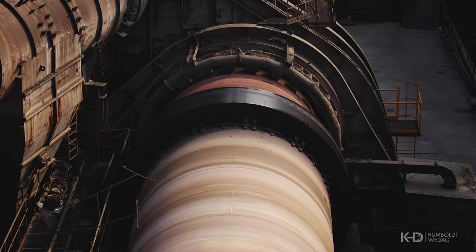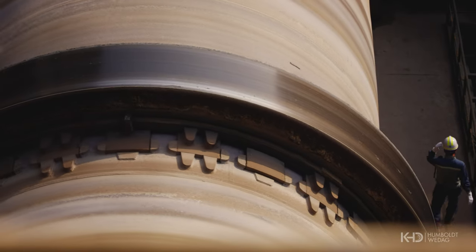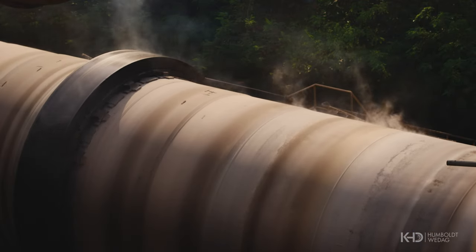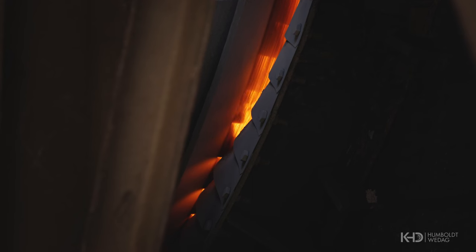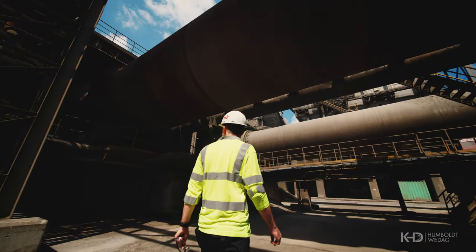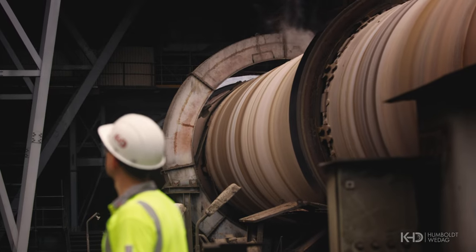Today, in the context of decarbonization of the cement industry, the use of RDF has been recognized as one of the essential possibilities to reduce the carbon footprint of cement manufacture. In fact, using RDF for cement manufacture is one of the only levers to reduce carbon emissions and production cost at the same time. That's why there is a huge potential for RDF in the future.